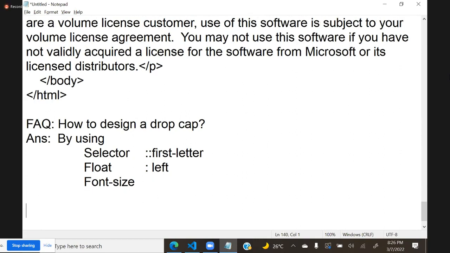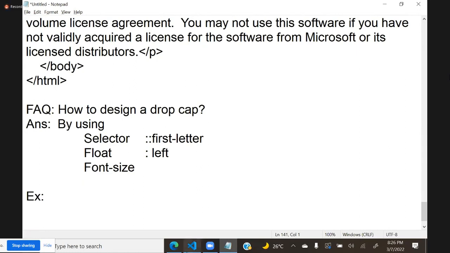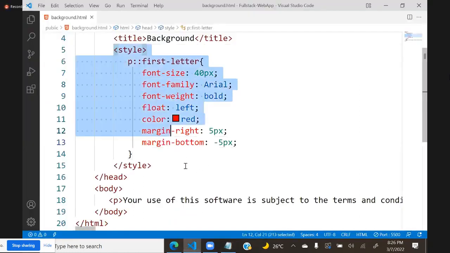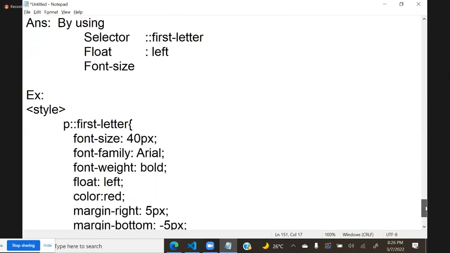These three combinations. Example, I will give this. This style is enough. You apply it to any paragraph you want, you can apply like this, right? So character appearance can be defined.